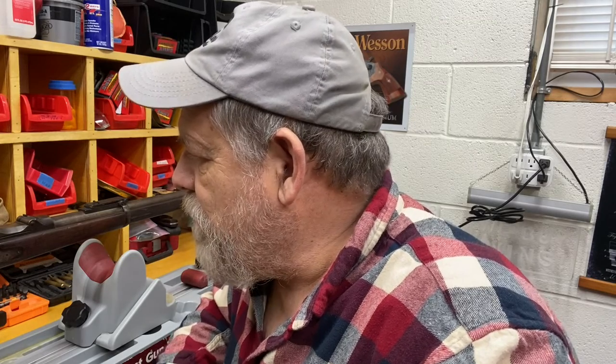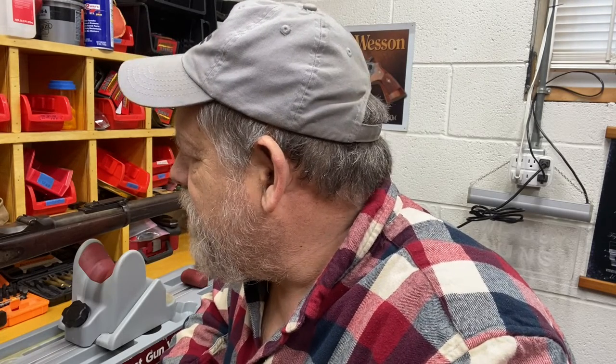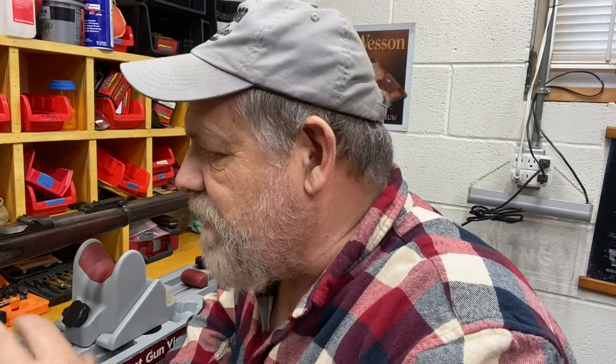Today we're looking at this old 1873 Springfield Trapdoor rifle I just picked up. I got a lot of interest in these old guns, especially the military guns. I just wanted to show it to you guys. I'm going to clean it up. I'm going to take it apart, disassemble it, clean it up.